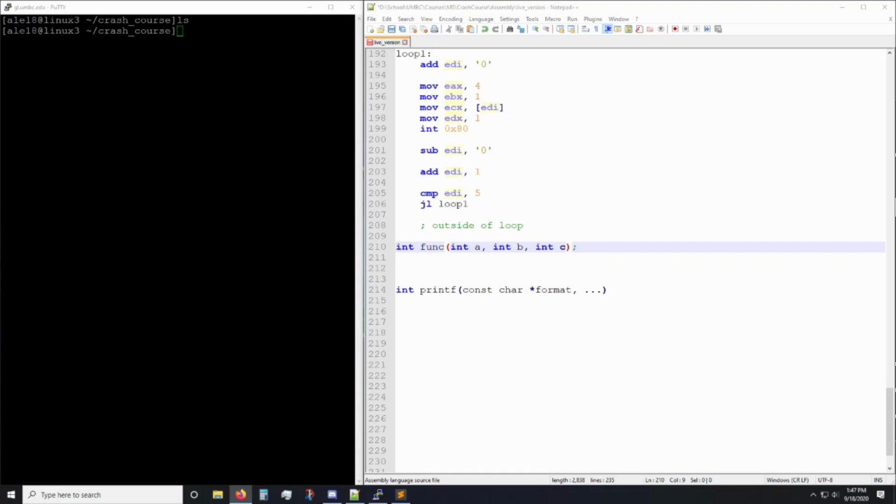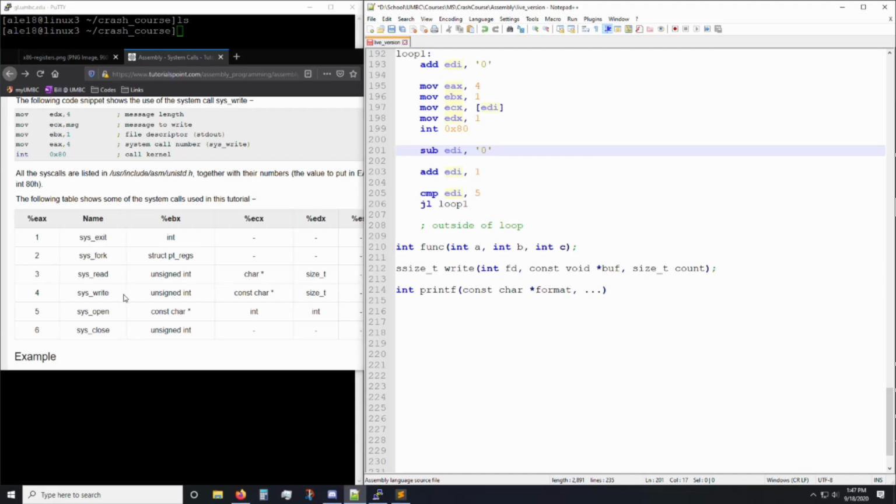Let's see if I can find it. Here is the actual C definition for write. As you can see, it's the exact same thing as what we have right here, where sys_write has an unsigned int input, which is actually this int file descriptor. It has the char star here. This is a slightly different version than the system call that's defined in the kernel code, but it gets the same idea across, and it has the size_t, the amount. And this will actually update EAX with how many bytes it wrote, and it does that in sys_write as well.